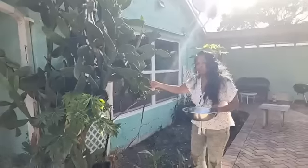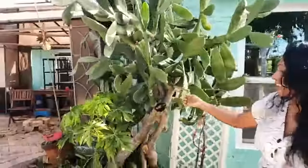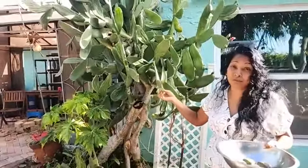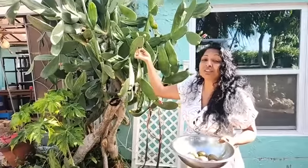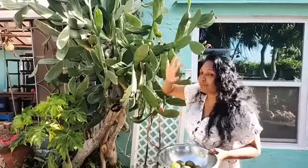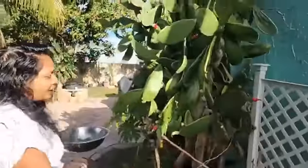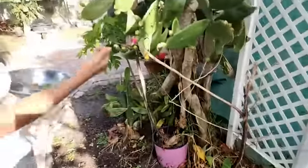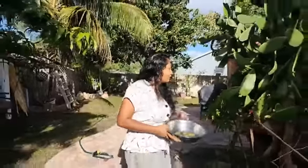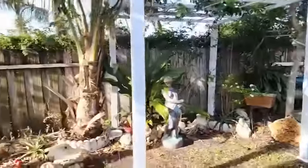I'm going to show you how to make salad with this cactus. I learned it from a friend from Guatemala — he showed me how they scrape it, grill it, and put it in tacos. I've never tried it in my life but I definitely will. Look how cute and nice it is — this thing grows like crazy. You can just take a piece off and put it anywhere and it will grow. We need to bring some to the Keys — it would look beautiful in the front!